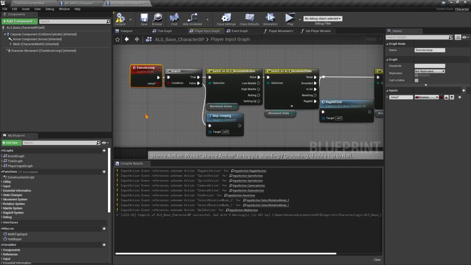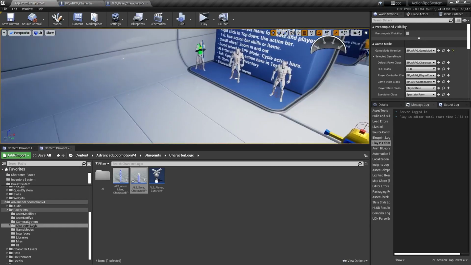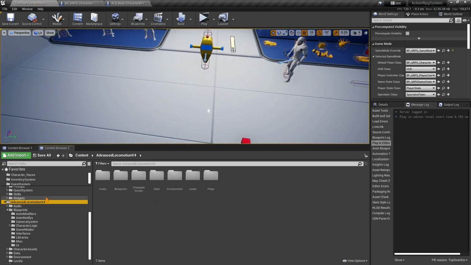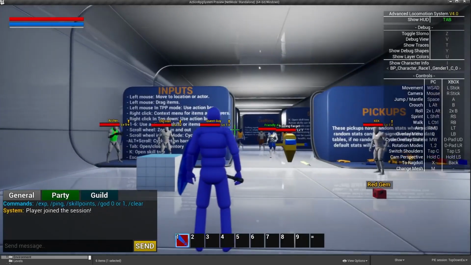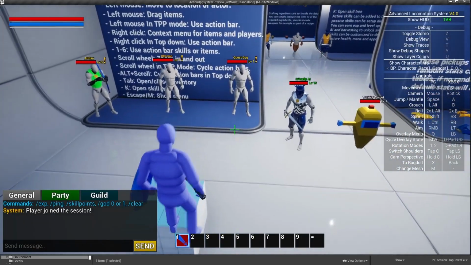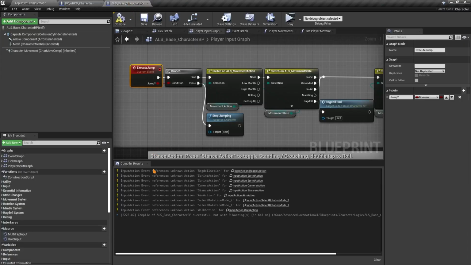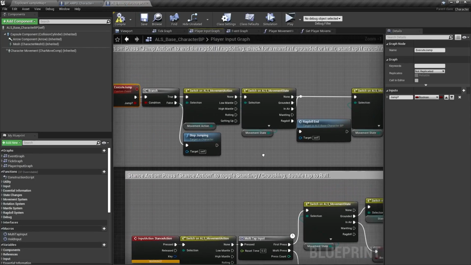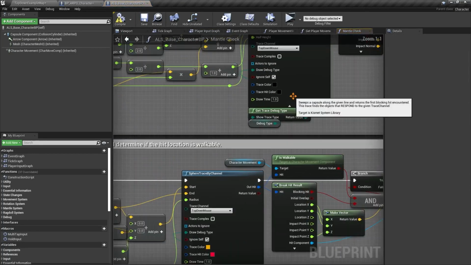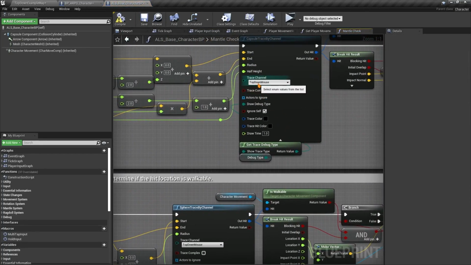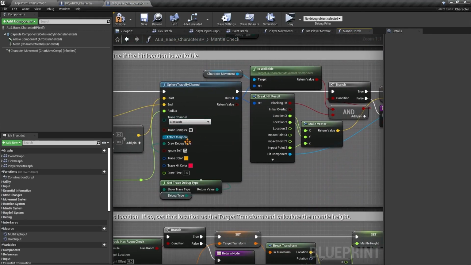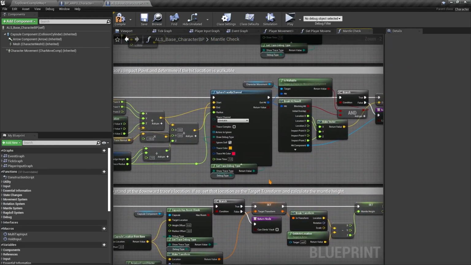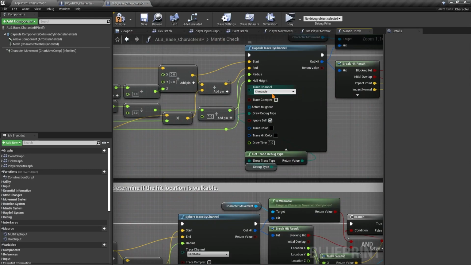Now for vaulting though, we need to make sure that that's working. So advanced locomotion folder, environment, simple object builder. Okay, so right now if I go here, let's test it, and it seems to be working just fine. But we need to make sure that the proper collision is handled here. So if we go to mantle check, you can see here that it's by default set to top-down mouse for some reason, but it should be set to climbable here. There you go. So I think that's all we have here. So make sure it's using the climbable channel there.